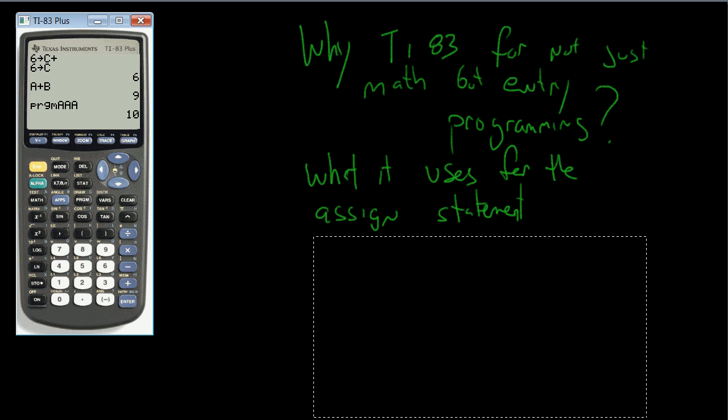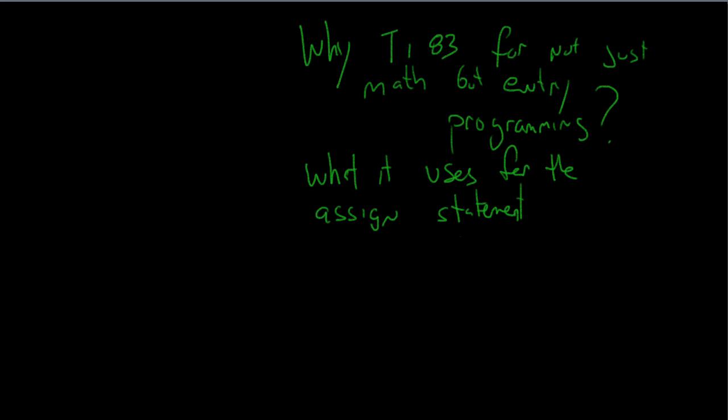So that's why the TI-83, not just for math but for entry-level programming, is not the best programming language, but it uses a different symbol for the assign statement. What else does it do badly, let's say? I'm going to show you again as I click into here. I lose what I had, which is fine.